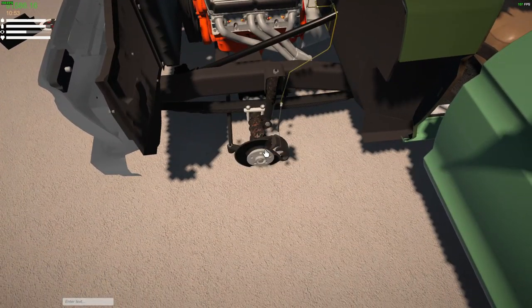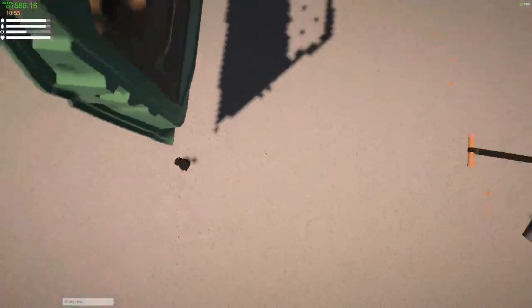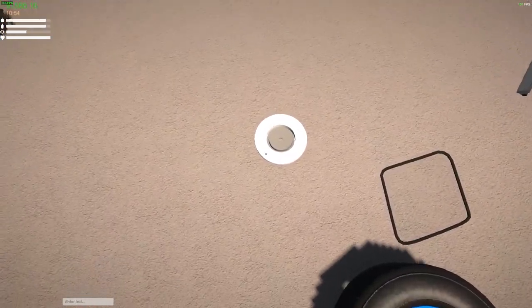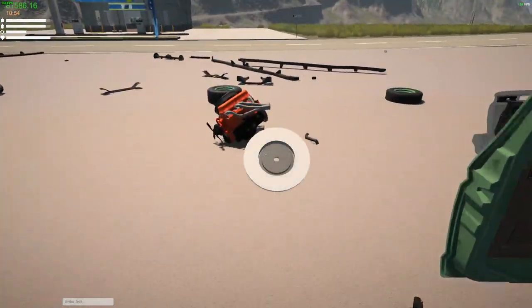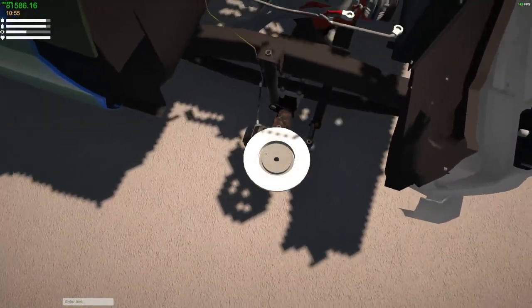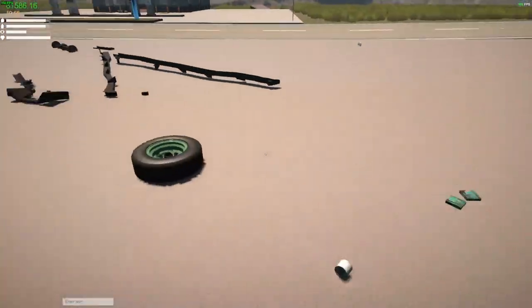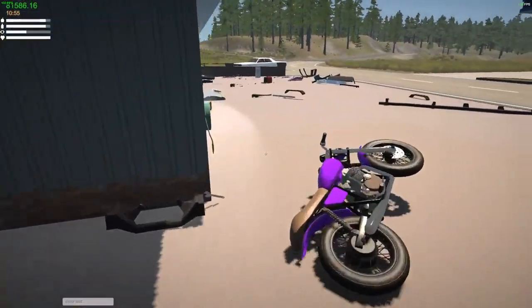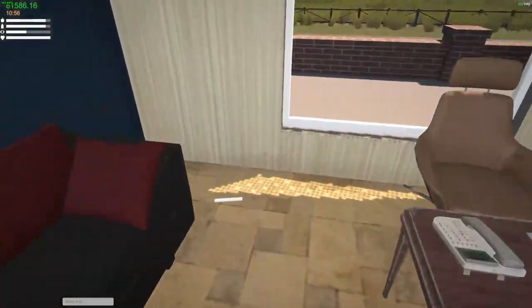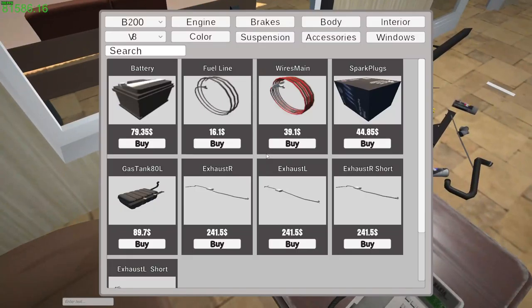Alright, I need ignition coil. Oh, now I need the drum. Not the drum, the rotor. The rotor. Yeah, just look up what it is. God dang, dude, this thing is steel white. I think it will stop if we when we have it. Well, oh my gosh, it is really doing it right now.